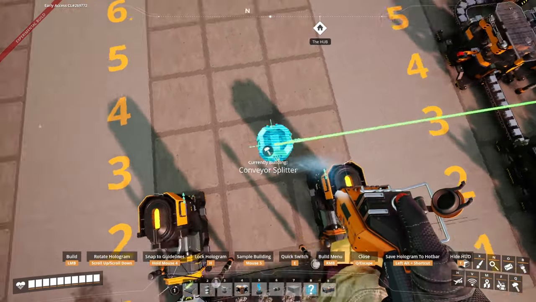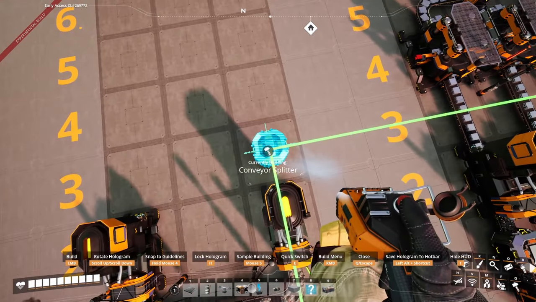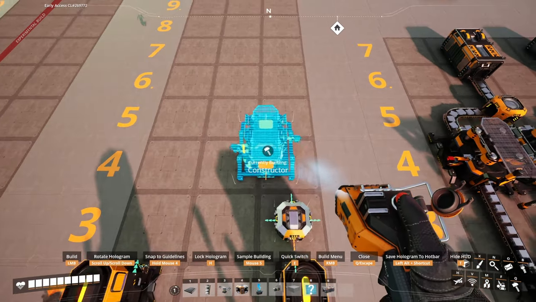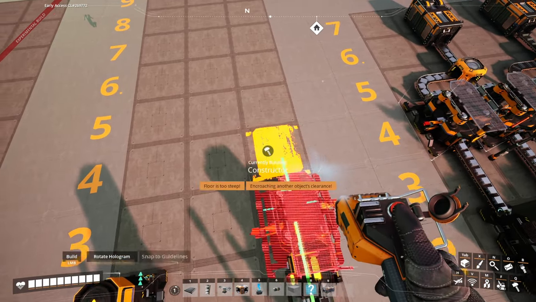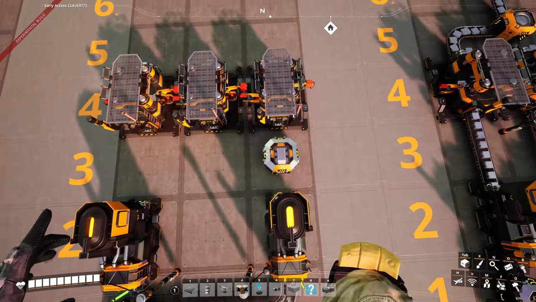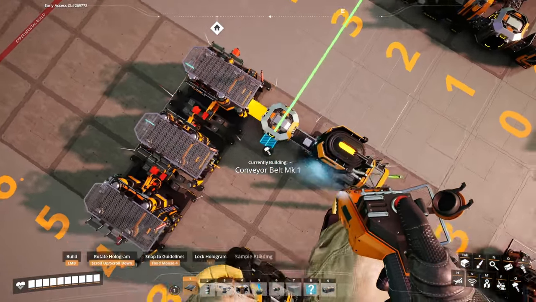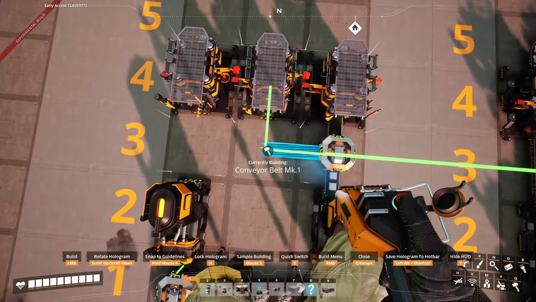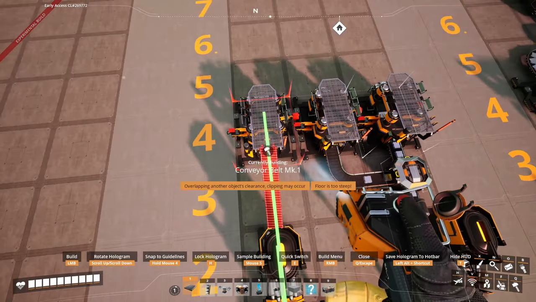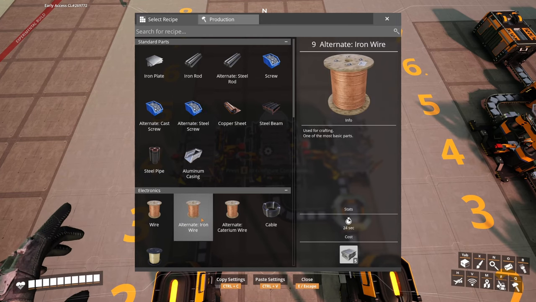Next, move up to the third row and the third column. Going to place down 1 splitter before grabbing our constructors, going to the fourth row and placing down 3 constructors. From here, using Mark 1 belts, we're going to connect our smelter to our splitter and the splitter to the first 2 constructors. Next, connect the smelter in the first column directly to the constructor. Now we can set our recipes.